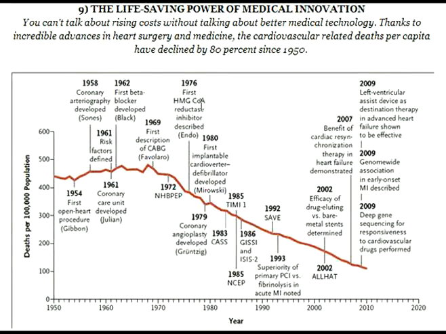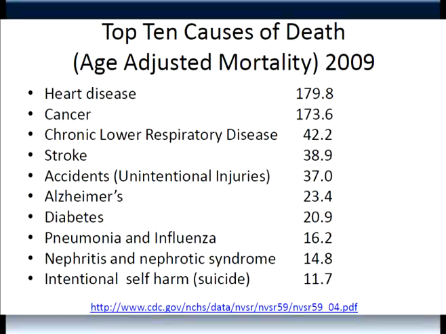For now, the point is that to have much of a dialogue about our current health system, you need to know some of the language around mortality and mortality statistics. Here's a list of the top 10 causes of death according to the Centers for Disease Control and Prevention. Notice that these data are age-adjusted.